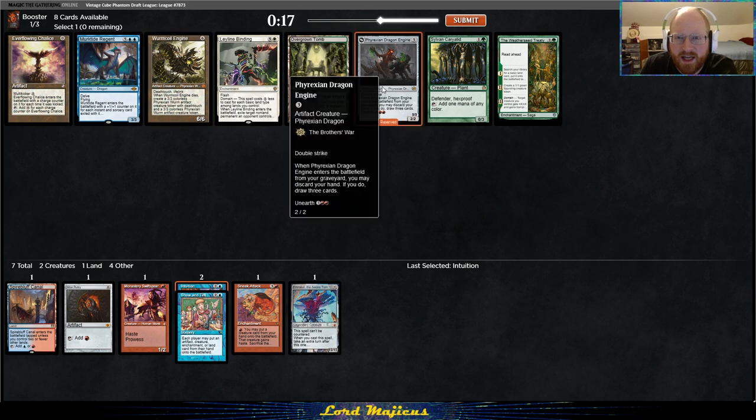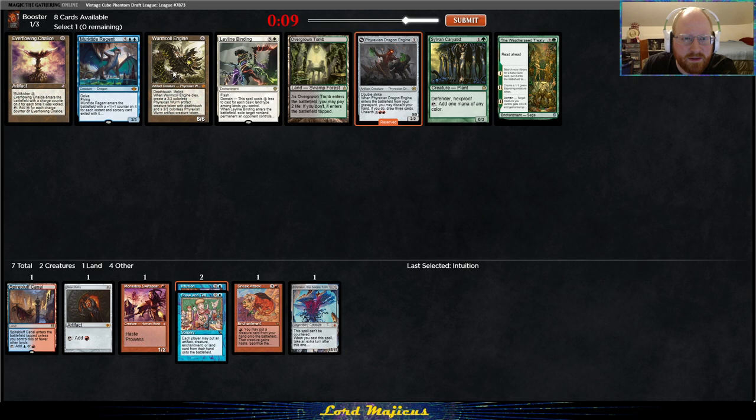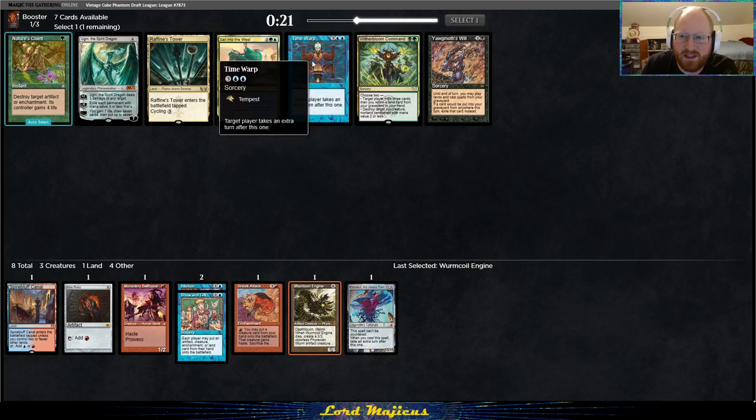So wait, this thing is a 9/9 when you unearth it? Is that how I'm reading this? I think we're just supposed to take Worm Coil. All right, what do we get back here? So we cannot Show and Tell or Sneak Attack Ugin, sadly. It doesn't really work for this.